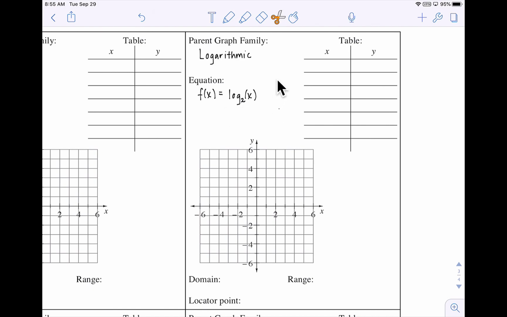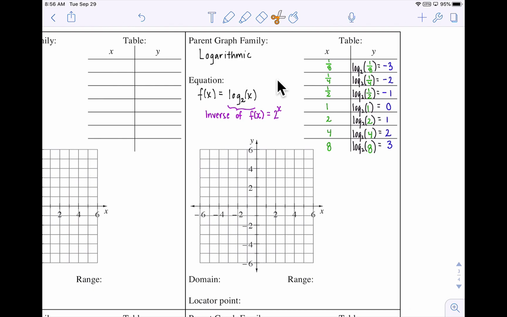And so it'll be important here to remember that this is really just the inverse of y equals 2 to the x. So what that means is all those outputs that we got for y equals 2 to the x can then become our inputs for this log function right here. And our output should really just be the original inputs that we had used for that exponential function. If you want to see what that would look like as far as actually inputting these numbers, here we go.